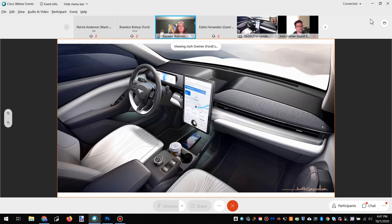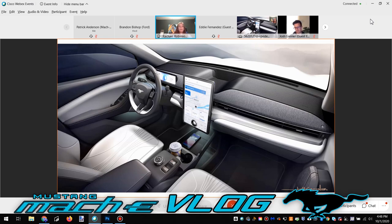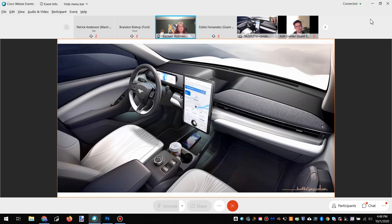You can see the overview of all these elements. The 10.2-inch mini cluster was very important to differentiate us from other vehicles — we don't want distraction from the center screen when you're driving. You want to drive and be focused on driving. So we have the very basic information: range and velocity, so you're never bothered by the big screen while driving. Another cool thing about this mini cluster is that it doesn't have a brow, and thanks to a special coating it's perfectly visible in every condition with no reflection.